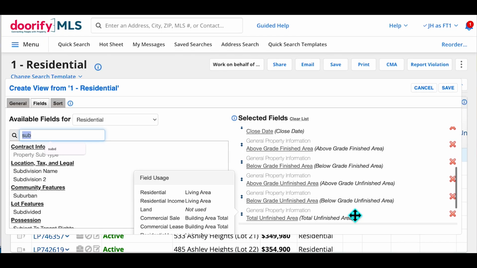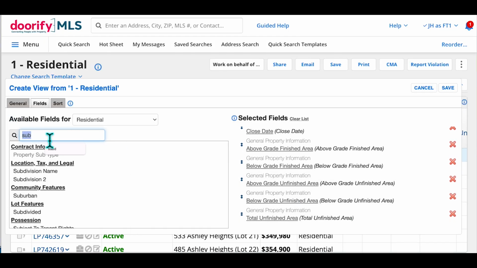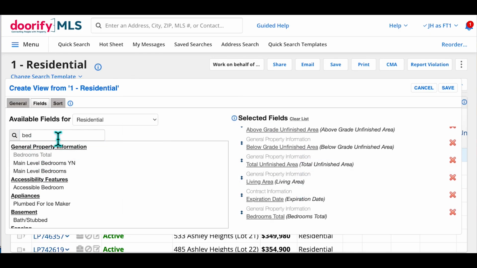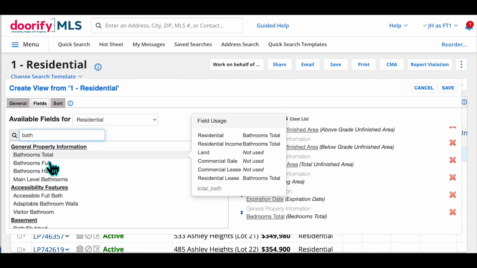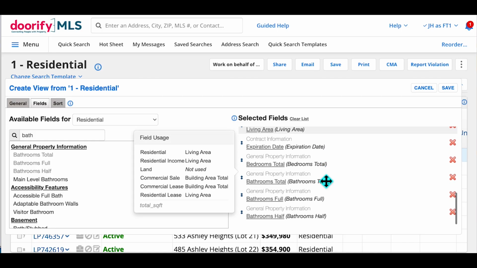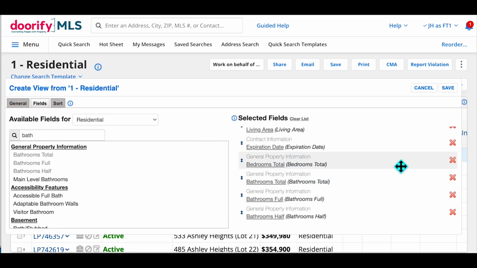Finished area, above grade. I'm going to put bedrooms, baths information on here. So I'm going to say total bedrooms, add that in, and then we'll do total baths, full baths, half baths as well. Again, those are pretty long labels for something that is maybe 2 digits.